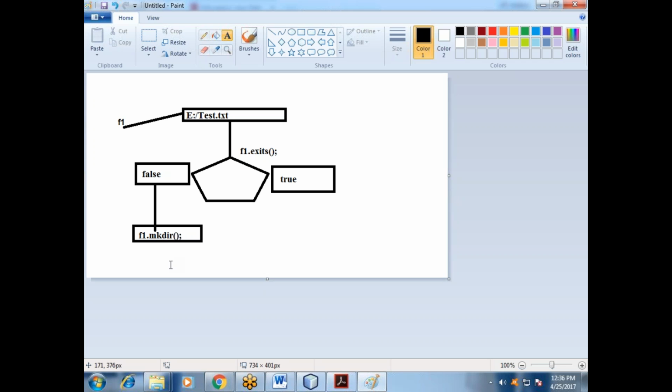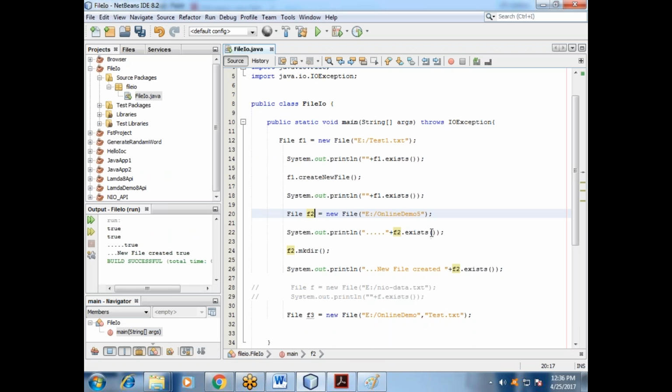When we get false, then only create it. If it is false, then only create it. Okay, where is that if statement you mentioned in the program? We are simply passing the message inside through the method, and we can check. Show me that method. That is what we are asking: which method is taking care of that? The exists method will be there. It will check if the file is available or not, and based on that we will do the next step.